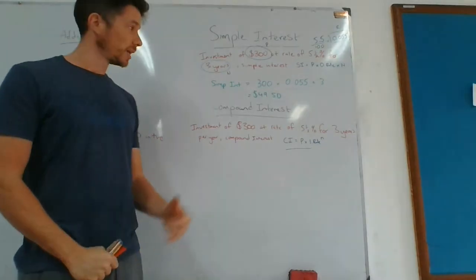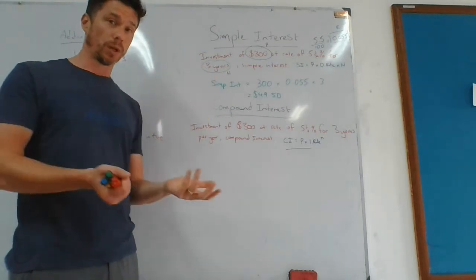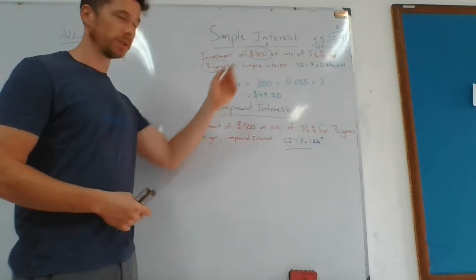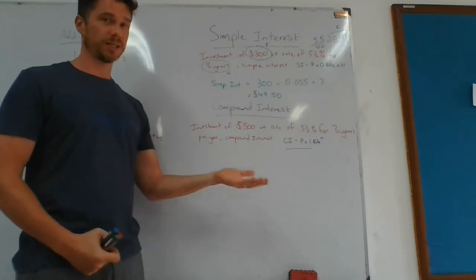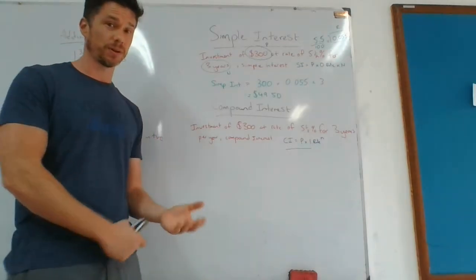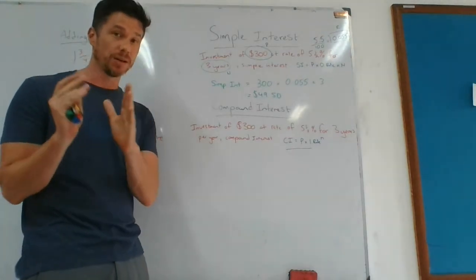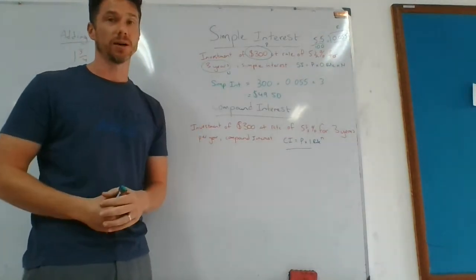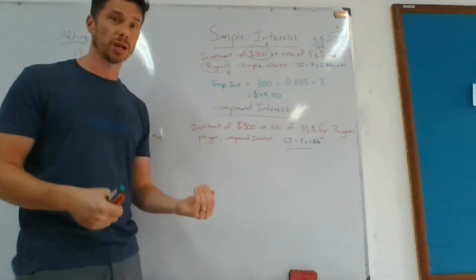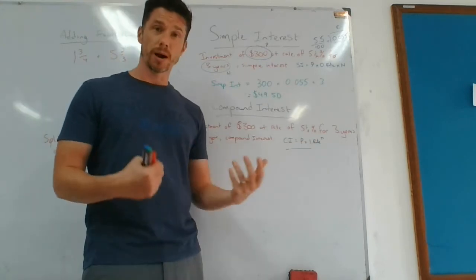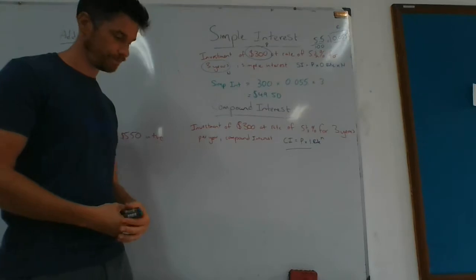Alright. So that is just the interest. You'd have to add that back onto the 300 if they asked you for the total amount. Of course, the bank won't take the 300 off you, they'll also give you that back. For compound interest, slightly different, because each year the interest compounds. In other words, the interest from the end of one year gets added to the start of the next year, and then you get the interest on that as well. So it's the interest on the interest. In other words, interest squared or cubed, or to the power of the number of years.